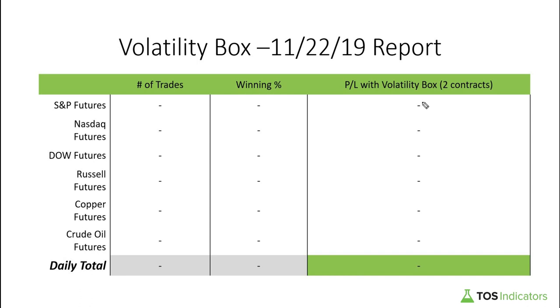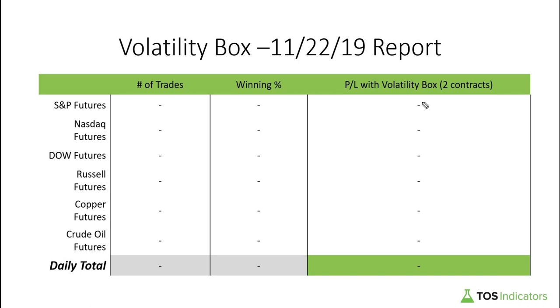the Volatility Box gives us, but now we can expand our horizon to things like stocks, where instead of 8 futures markets, we can also take a look at 8,300 stock symbols. Granted, not all of those symbols are really things that you care to trade. But I think you understand the general sentiment of the idea that the horizon where we can start to scan does expand. And so now really what you have is both futures Volatility Box entries, which give you the hourly entries, and then our stock Volatility Box entries, which really give you that one price level where you're looking for price to get to, where you can start to make your decision.